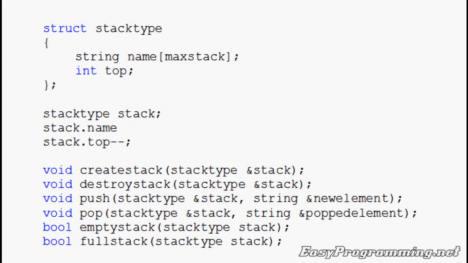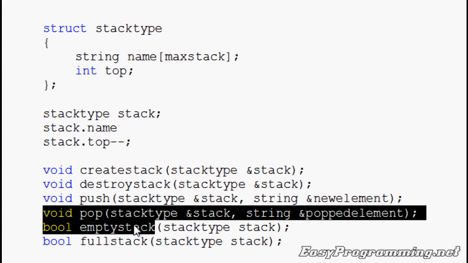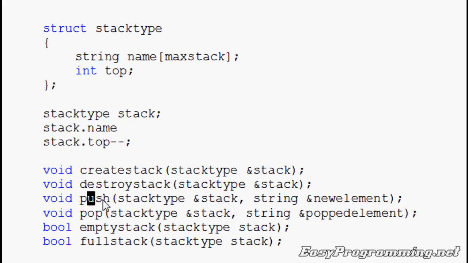It's a few lines. It's just like 2 lines each for push and pop. Just a 1-liner for create stack and destroy stack. And then for the boolean empty stack and full stack, they're also basically 2-liners. They return true or false. We just pass down stack, and we're just checking the value of stack.top. If stack.top equals -1, then empty stack returns true because -1 means it's empty. Anything else it'll return false, and it'll keep going. Empty stack is used in association with pop, and full stack is used in association with push. And full stack just checks if stack.top equals max stack -1, which is 4, it'll return true. Otherwise, it'll return false, and it'll allow push to keep running.